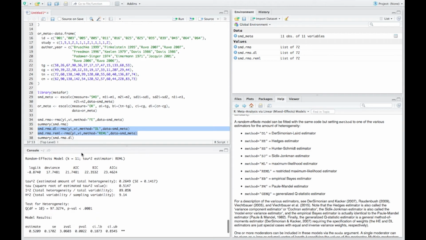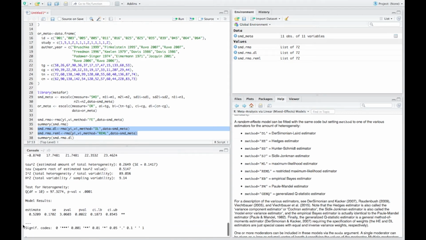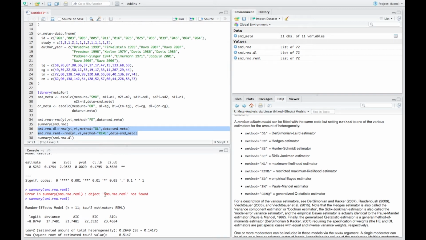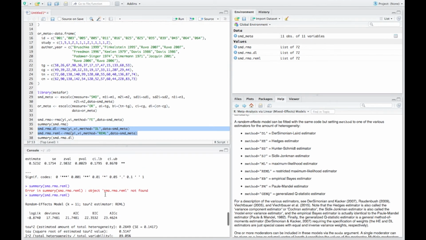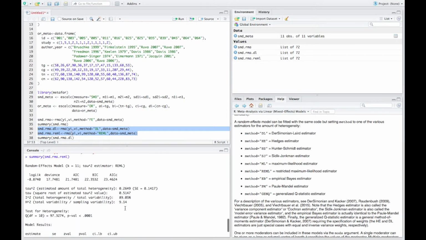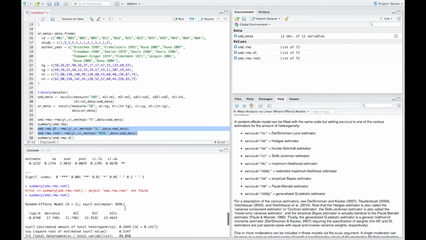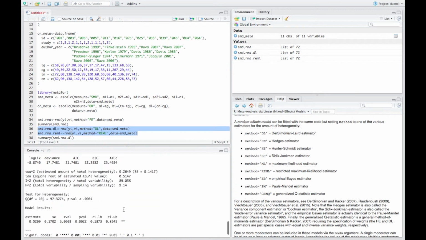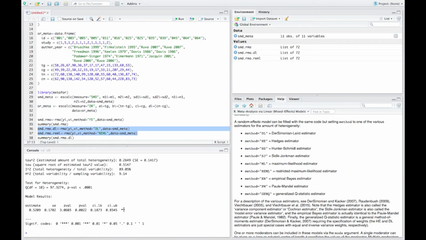So once again, confirming at the top, tau squared estimator used as REML. Our estimate is 0.5209 compared to 0.5232. They're pretty close. They're different, but they're close. Our tau squared is different, not by a lot. Our standard error, 0.1754 versus 0.1702, and our confidence intervals are pretty close. So the results are different, but they're very, very similar to each other. For a smaller meta-analysis like this, the exact estimator that you use is really a matter of preference.